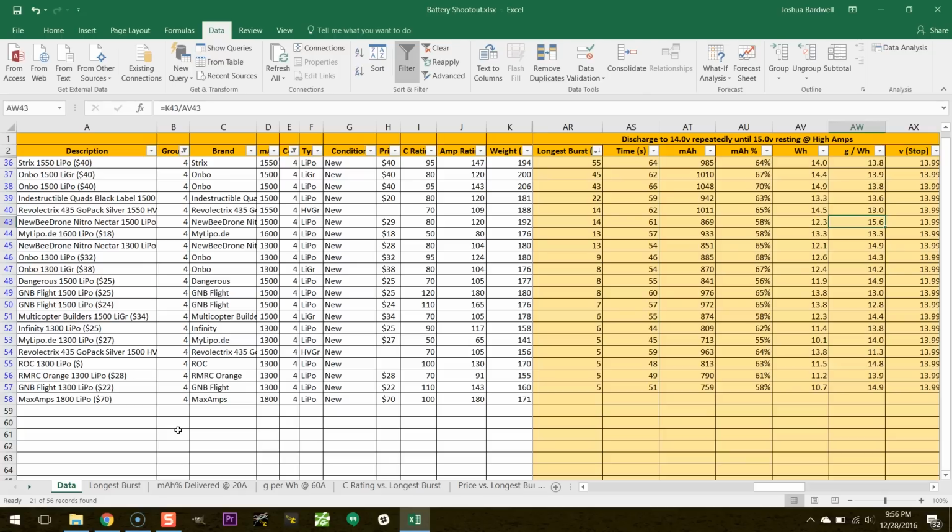I think the thing to say about this battery is that if you want a cased battery, this is a really solid performer. If you're buying a cased battery, you know that you're paying a little bit of extra weight in exchange for that extra protection. That's just a trade-off you're willing to make. At a price of $30 and a longest burst of 14 seconds, that's completely respectable, just barely cracking the sort of middle-of-the-road threshold for the standout batteries versus the average ones. I think this one would be a solid buy.